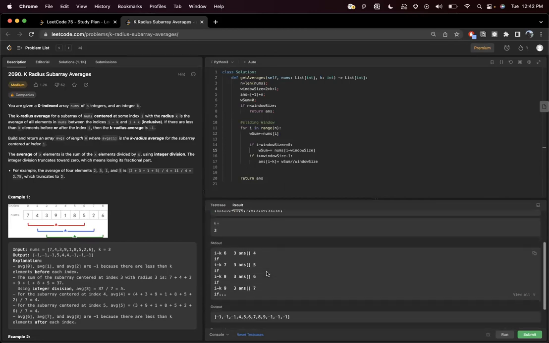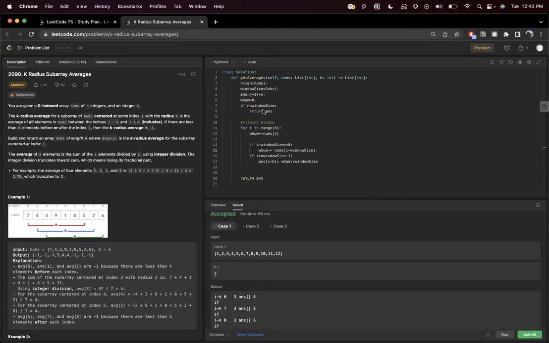Okay, so I've taken this one. Actually, the whole point of window size is that the whole particular window should be a radius of k. This is why this should be I minus k and I plus k. That's why we are removing or subtracting from the window when it reaches that radius. And once we have the correct window size, we are calculating the sum. So here, suppose k value is 3. So window size will be 7. 7 minus 1 is equal to 6. So when I reaches 6, only then this will be calculated. So that's why you will get the answer.